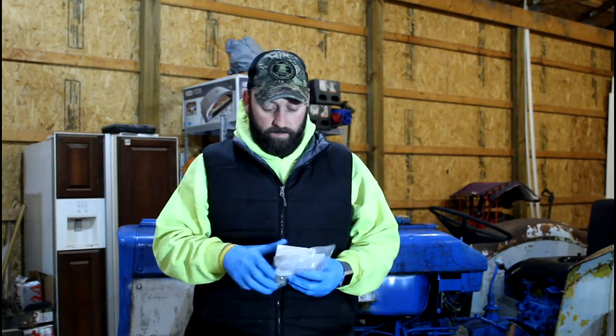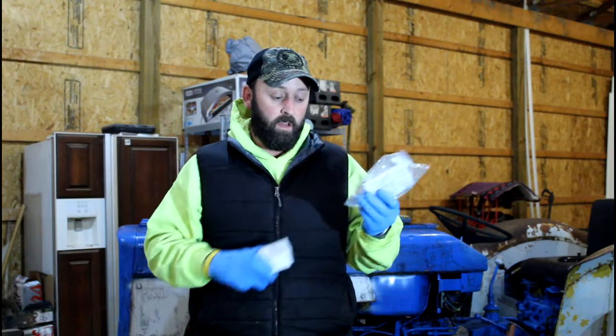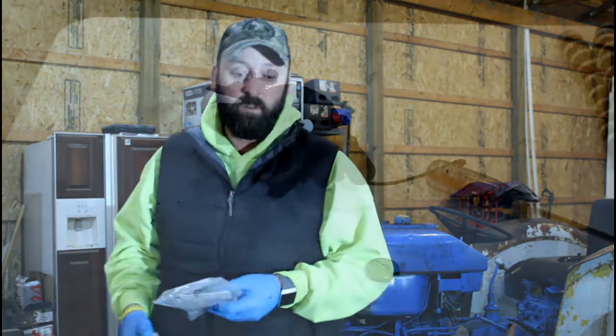Stuff in the mail to rebuild this carburetor. So what we're going to do is put a new float in it, and this is the premium rebuild kit for the carburetor, so it comes with all the armatures and everything else. So we're going to get at getting this carburetor rebuilt, and hopefully by the end of the night this thing will run. So sit back, relax, enjoy the video.